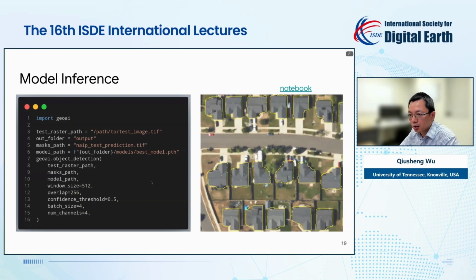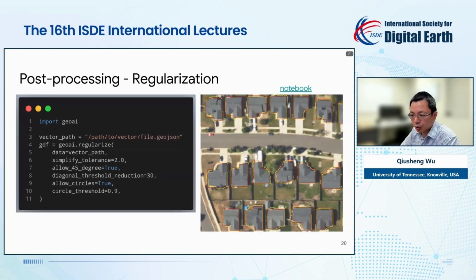After you get the result, we can also do some post-processing. So for buildings, you might want to, for example, rectangularize the buildings. The package also has a function that allows you to do that. There are a couple of other alternatives out there in desktop GIS, but they are not open source. And actually, this one is quite a challenging issue. There's not a perfect open source solution that I have found that works well in all cases. If you are aware of any of those, I'm happy to learn and integrate into the package.